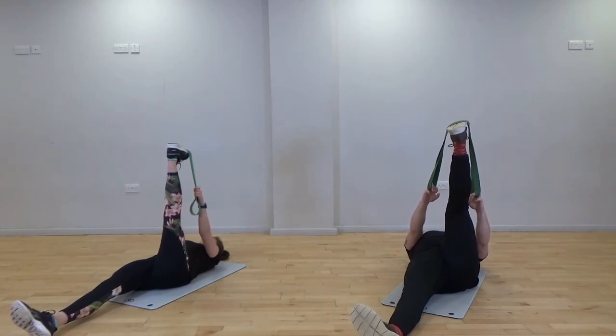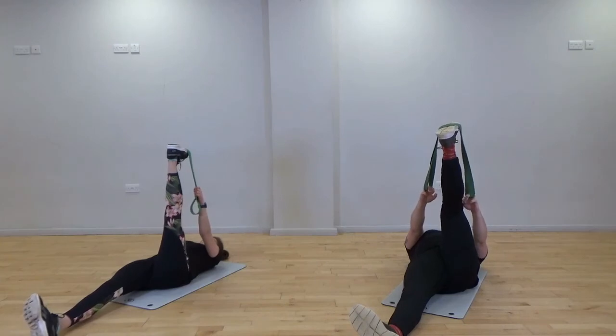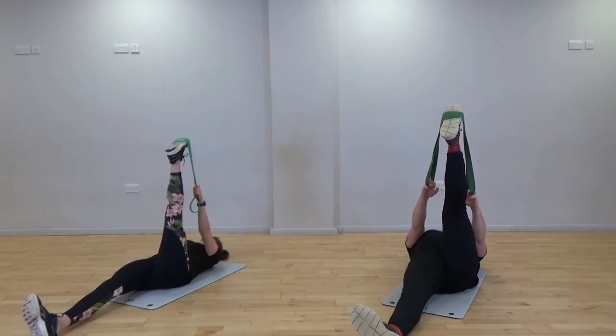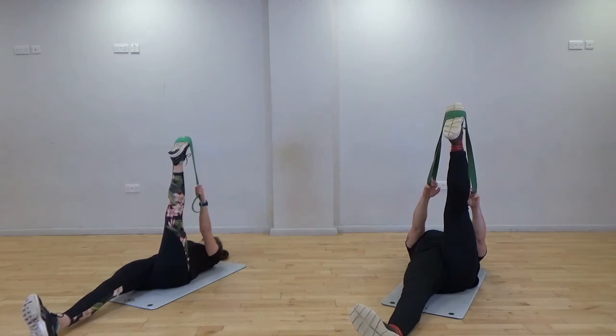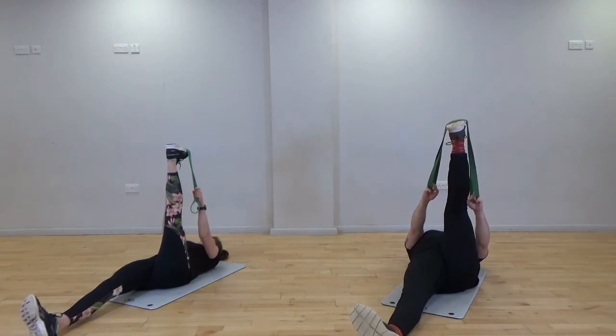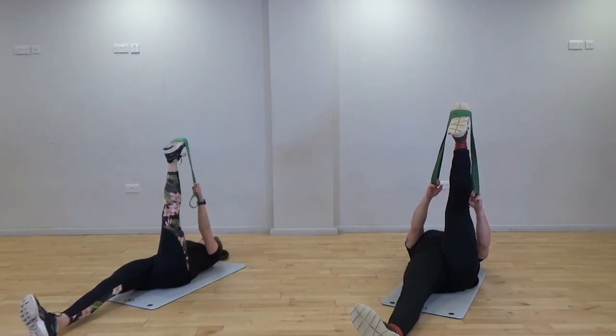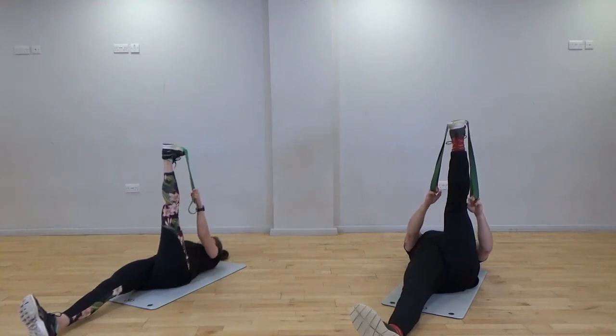With your actual leg position, you can keep developing the stretch on the hamstrings if you like by bringing it a bit further back, or just keep it neutral. Focus on the calves, completely up to you. And then push. Push, push, push, push, push. And then back in. So one more time. Pushing those toes away. And then relax. Good, nice and steady.